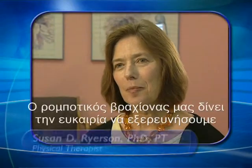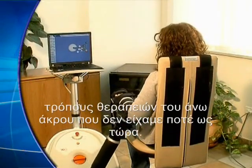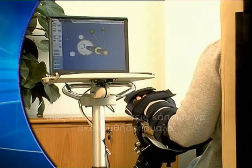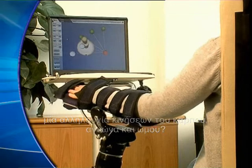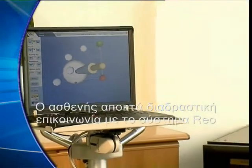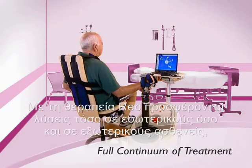The robotic arm gives us an opportunity to explore ways of treating the arm that we've never had before. How do you teach someone to initiate a motion? How do you teach someone to sequence smooth wrist, elbow, and shoulder motions? How do you give them lots of variation with lots of repetition? If a patient can be set up with a machine that will provide exercise for a long period of time, the therapist can pay attention to another patient.